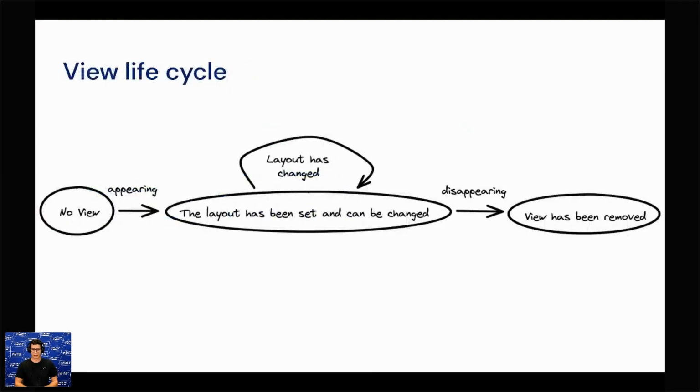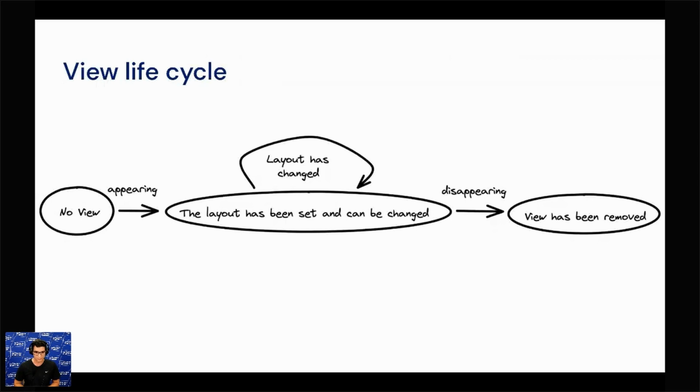An important fact about React components, maybe not all of you are aware of that: once we remove a component from the component tree, we will never be able to use it again. For example, if you have a conditional component whose visibility depends on some state, then once you remove a view from the view hierarchy and add it one more time, it will be a completely different view, and that's important from the perspective of layout animations.